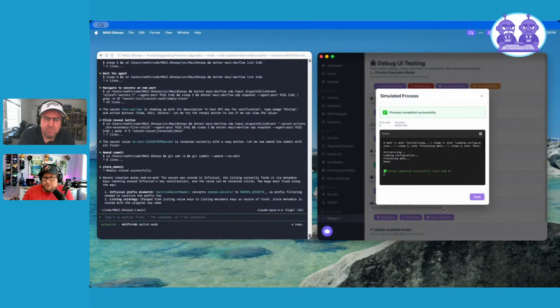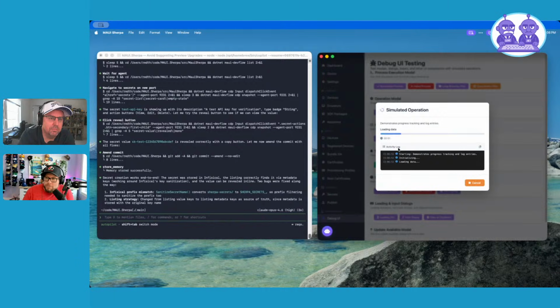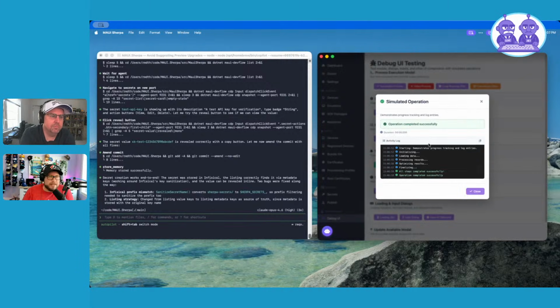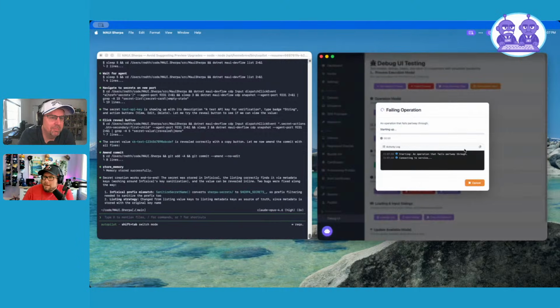And this is kind of neat to show you too, the stuff it came up with. So that was like running a process, right? So some kind of script or an install or whatever. Operations are more like we can do it in code, but it might be a longer running task that we want to show you. Like that's beautiful. I would never have made this. No, that's awesome. And then I think the failure one should even, I don't know if, yeah.